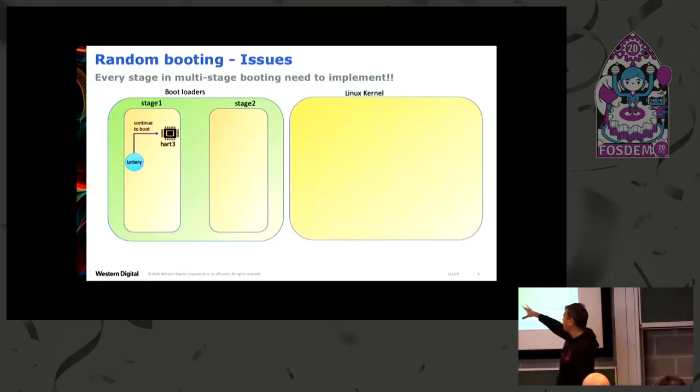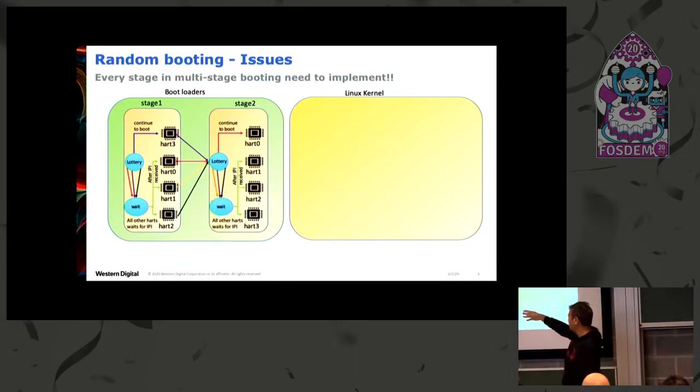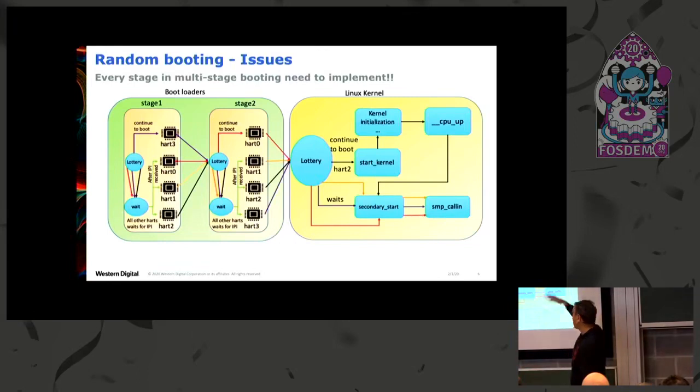So let's say first all of them enter into stage 1 or stage 2, doesn't matter. Then one gets chosen, and all of them wait again. That hart sends an IPI to wake them up after it does all the initialization, as you said, all the driver initialization. Then all of them wake up from an interrupt and again jump to the second stage. Again, one gets chosen. It can be any hart, so it doesn't have to be the first hart. So every stage, it can be a random hart. Then that again sends an IPI, the others are waiting, and they come out of the IPI. Then all of them together again jump to Linux, and then you know the process, how it proceeds in Linux. So that's the problem.